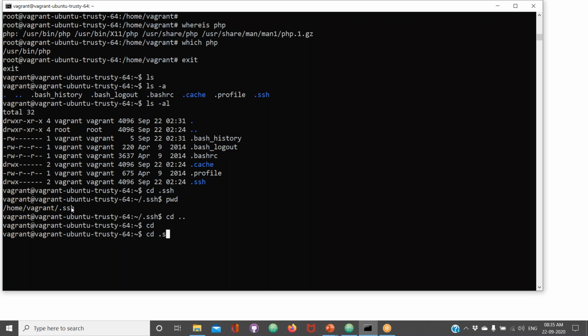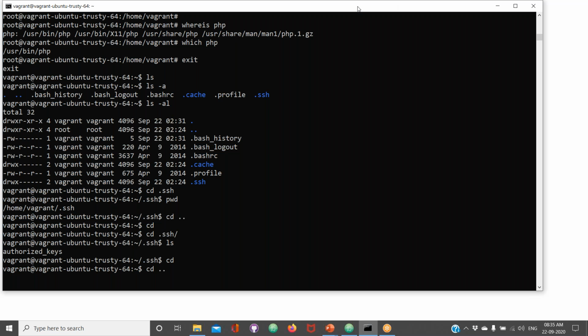What I'll show you once again: cd .ssh folder, then ls shows authorized keys. There is a file under the name of authorized keys. I don't know where I want to go, but I want to go out of this folder. I want to make an exit to the root. cd space double dot will take you up one folder.